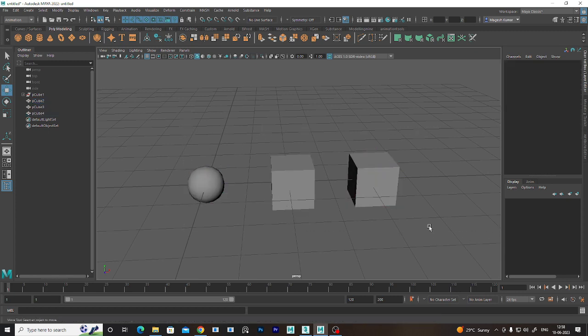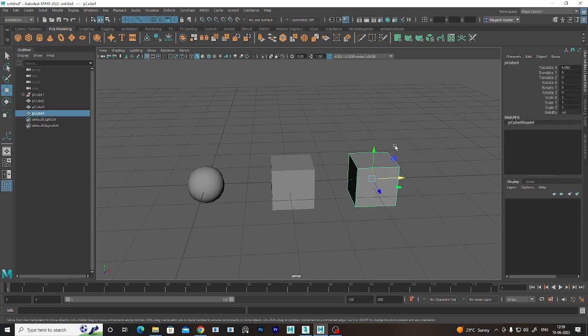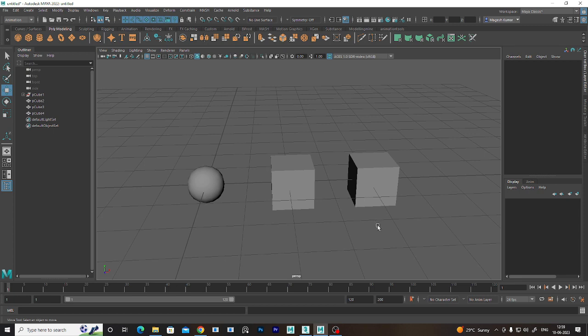Now if you want the wireframe always present, right now if I move it, the wireframe, means that line, is not there. If you click over here, a certain line is visible. If you want that line to be present always, you have a feature over here only, that is Wireframe on Shaded mode. So click on it and you will find it.